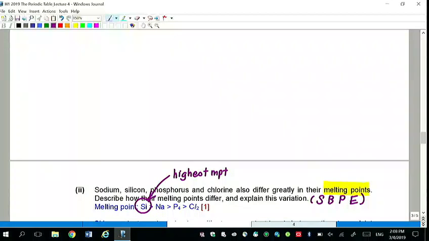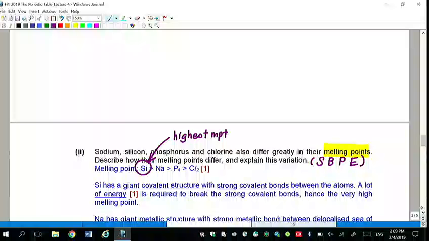Now the next one is the same old thing that we have talked about many times. We have talked about melting point. Whenever you want to discuss melting point, a physical property, you always talk about soft boil pigeon egg: structure, bonding, particles, and energy. We have been talking about this many times, and you need to make sure you know how to identify the structure, bonding, and particles. The first thing I'll remember is always that silicon out of period 3 is going to have the highest melting point. That is the thing I'll make sure I go and memorize.